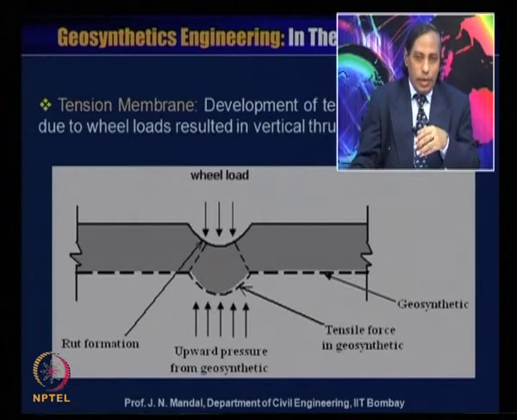So these are the three basic mechanisms of the geosynthetics for the unpaved road. I mentioned that there is a lateral restraint, there is an improvement of the bearing capacity, and also there is a development of tension membrane. That means tensile strength of the geosynthetic material is very important to us. What should be the modulus of the geosynthetic material? That is very important to us.